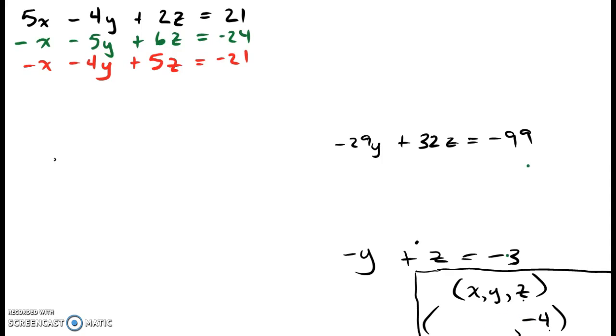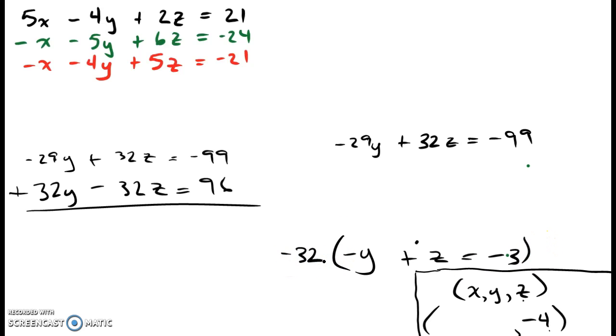solution here. So what I'm going to do now to get rid of the z is I'm going to multiply the whole equation by negative 32. I'm going to multiply this by negative 32. And we're almost there. So we multiplied the whole thing by negative 32, and we came up with this equation. And this I just transferred over. Hopefully the arrows don't confuse you. So now we can just add these up, and the z's will cancel if we add them up. So we don't even have to think about that.